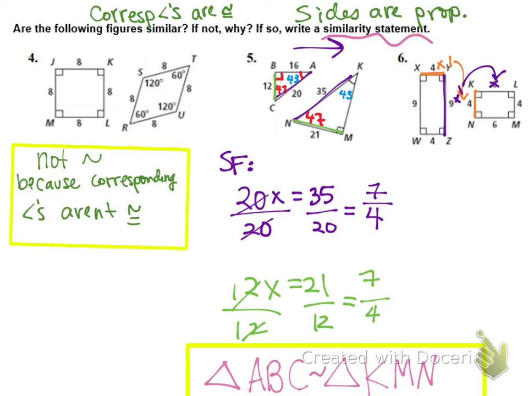So are they similar? They are not. So we're going to say not similar. And it does say if not, why. You can write a couple things. You need to be using geometric words. So either that they don't have the same scale factor or that the corresponding sides aren't proportional. Either would be fine. Which one do we want to write? Okay, that's fine. They don't have the same scale factor.